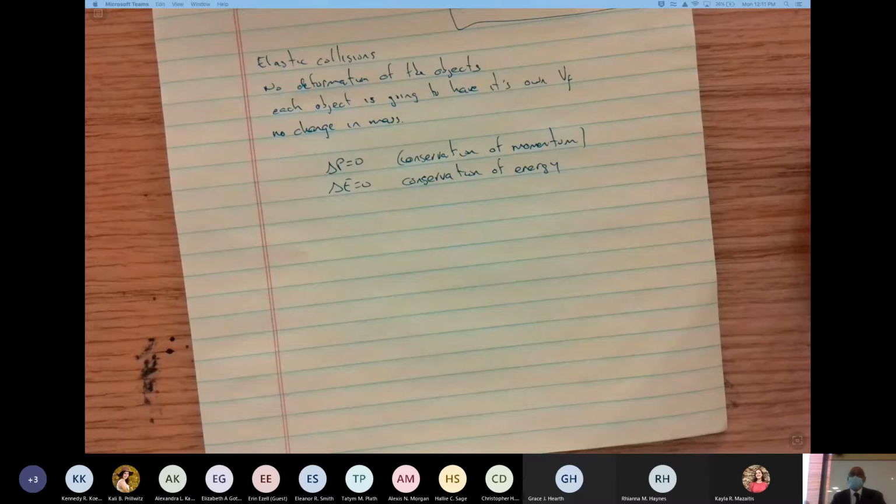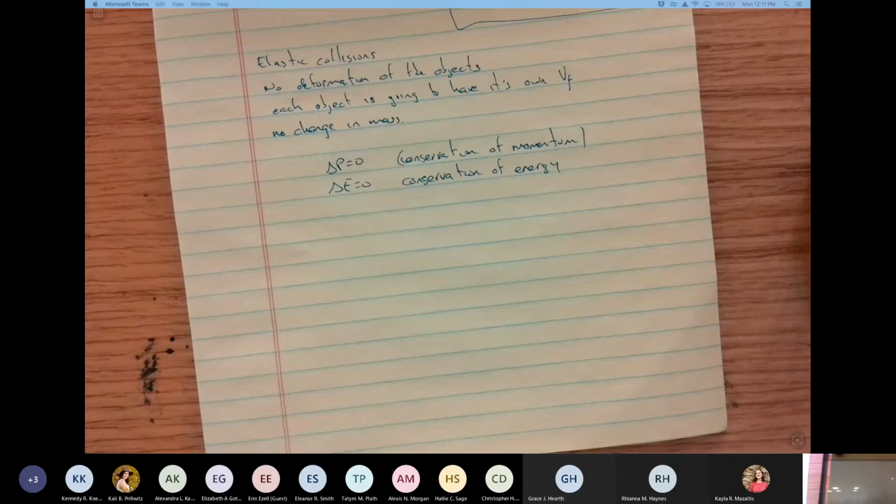But if you have a steel ball and you drop it on the floor, the ball is still going to bounce, but the deformation is going to be almost zero. So you can assume that that's a perfect elastic collision. Make sense?